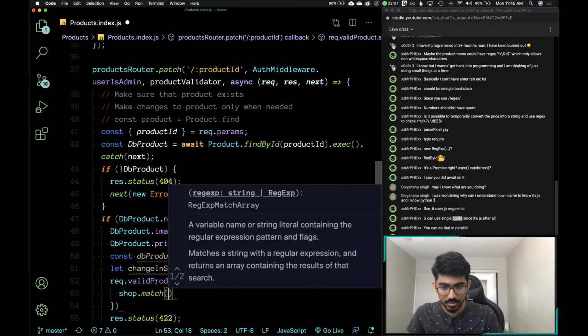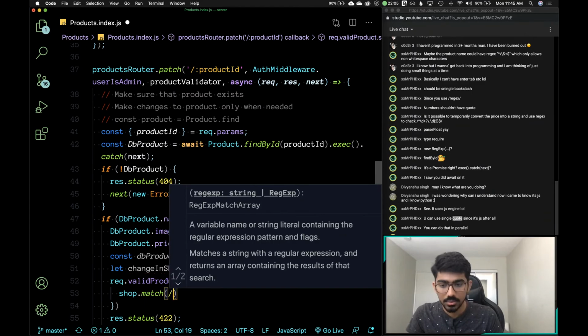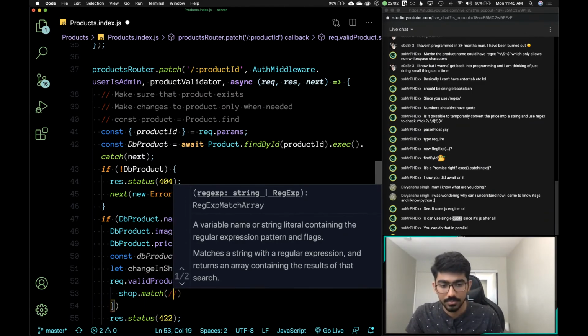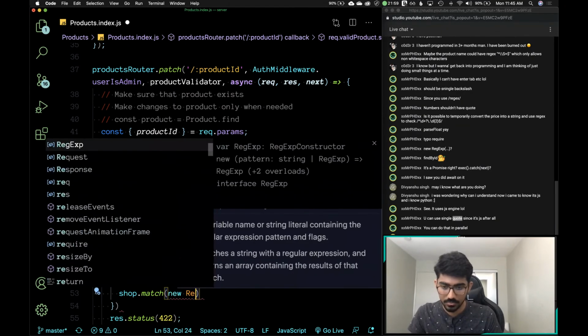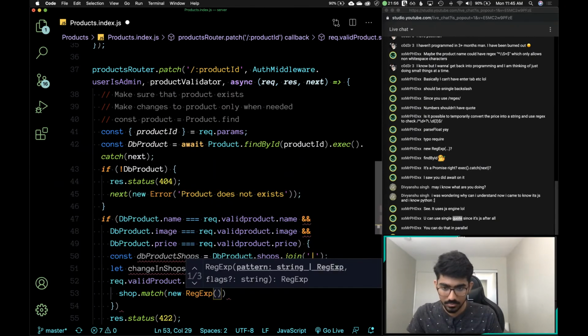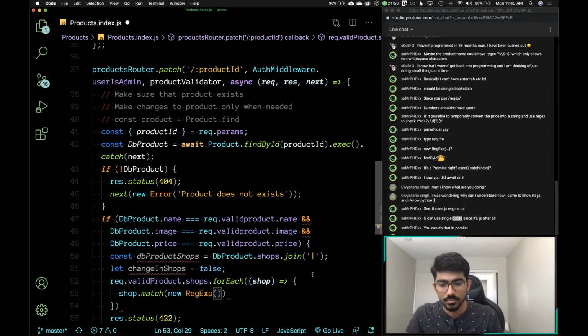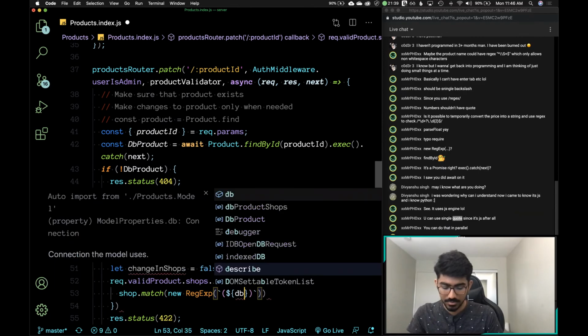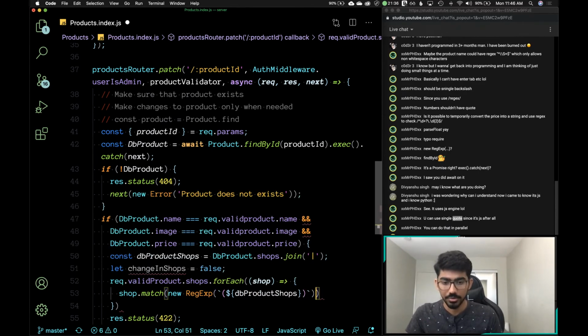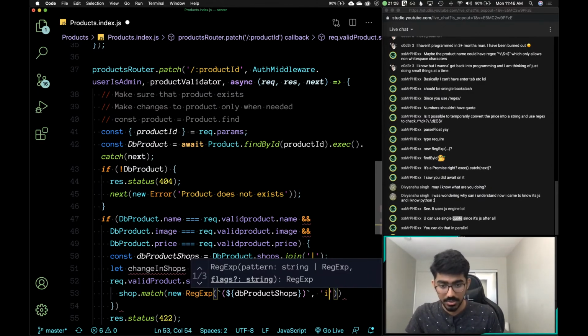False match. Was apply this. DB product shops, case insensitive.